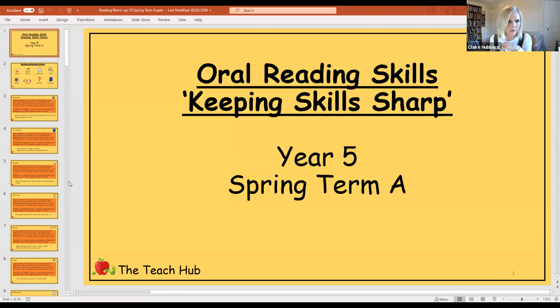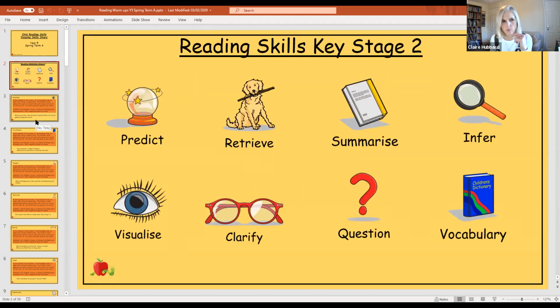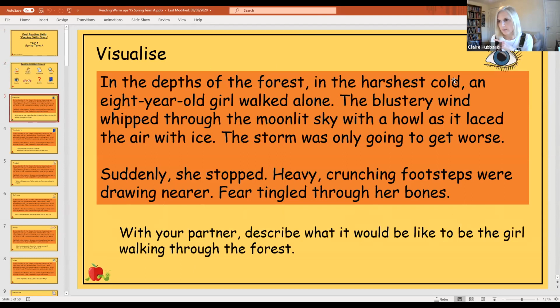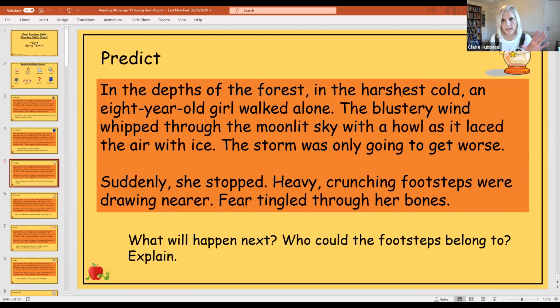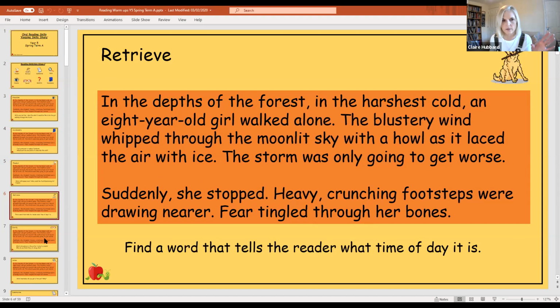Okay, the only other thing I want to show you that we use a lot are these reading warm-ups, so that if you do want to promote reading with your children using the different skills, we use these quite a lot within the warm-ups as well. This is obviously year 5, so I wouldn't use this with mine, but you use the text, and then we'd be looking at visualise first of all. So there'd be a visualisation question, but this is quite easy to do online because the text is the same, and you can literally press the PowerPoint and get another question. This one's prediction, this one's retrieve, and so forth.